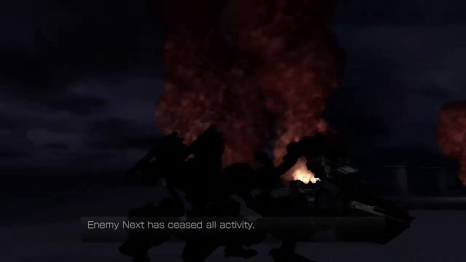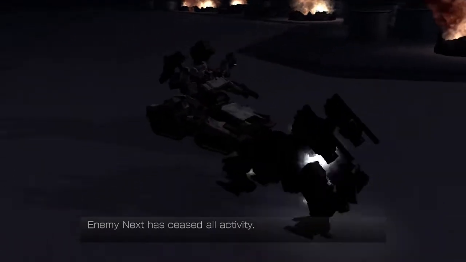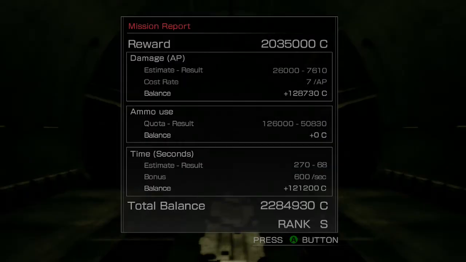There we go. He's dead. Okay, so no, White Glint doesn't show up. There's just more of those missile launcher guys. Please head back. I think this should be an S rank without too much problems. Anyway. Come on. S rank.